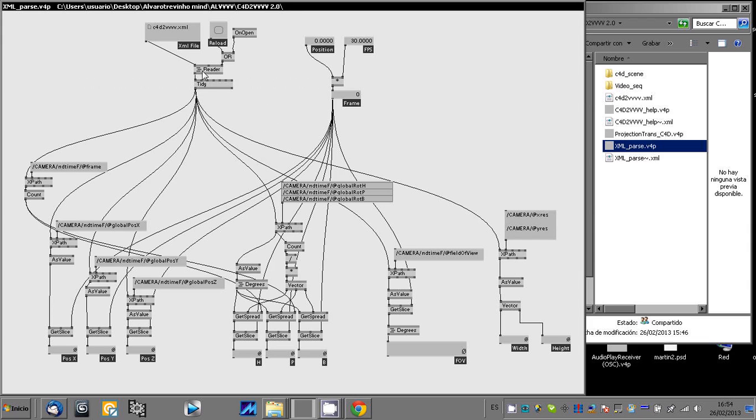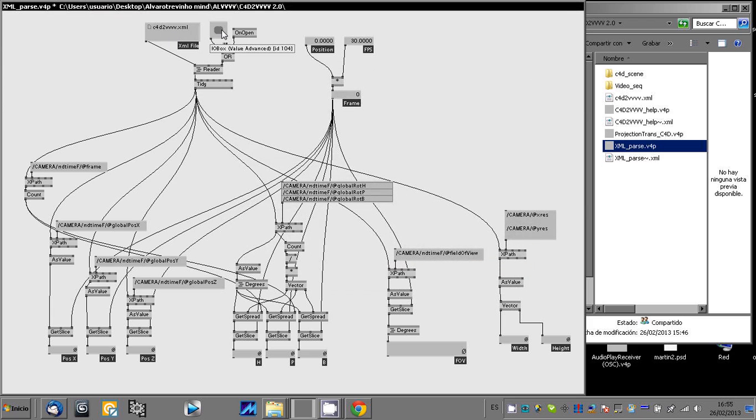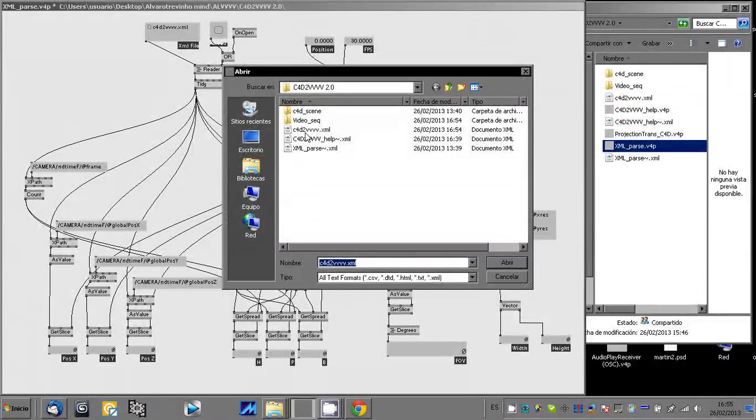You have a reader with the XML root, a tidy node, very useful to mess around with XML files, and then it passes to XPath nodes, where I select the parameters I want to take out. Okay, we need to check the c4d to VVVV XML.